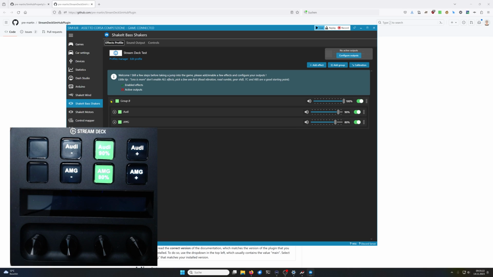ShakeIt Wind can be used without special support, but the plugin has special functions for ShakeIt bass shakers and ShakeIt motors. For example, gain and mute of your effects can be controlled with the Stream Deck. Again, the state of the buttons is in sync with SimHub.